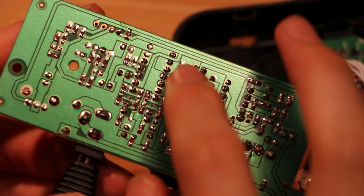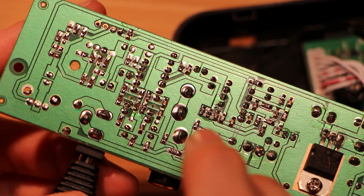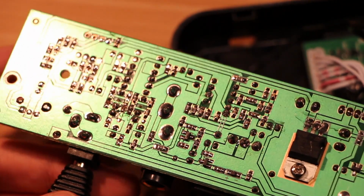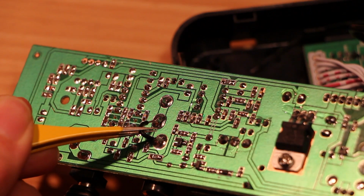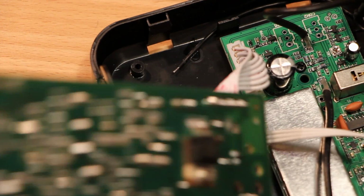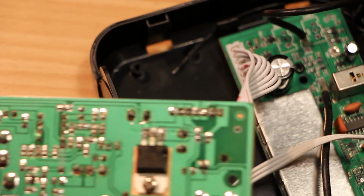This auxiliary input, I was curious about its impedance. I pick up some hum on it, not as much as I would expect if this was just a really, really gained up input. That's interesting. I do still get a hum if I just ground the auxiliary input. Oh, is this an auxiliary out and not an auxiliary in?